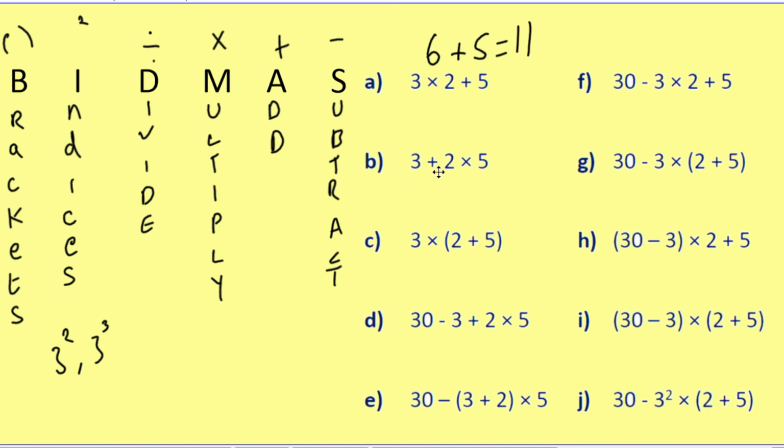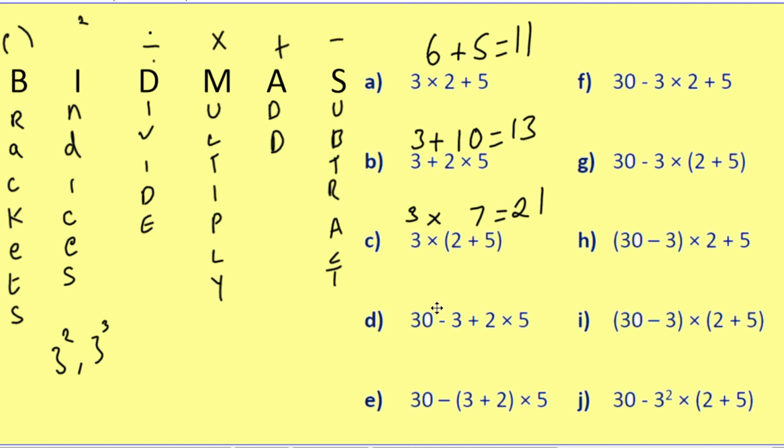Okay, this question looks very similar still, but we've got 3 plus 2 multiplied by 5. Now the multiplication is here, so we look along our list, multiply first, so that's going to be 10, and then we add the 3, which gives us 13. Next one, we've got some brackets, so we're going to do this part first, 5 plus 2, which is 7, and then we're going to multiply by 3, which gives us 21.